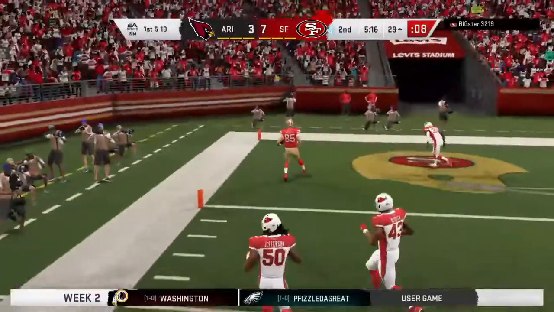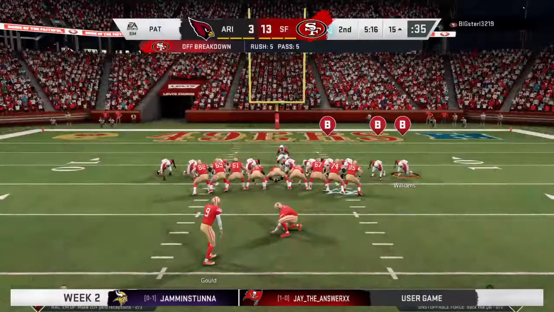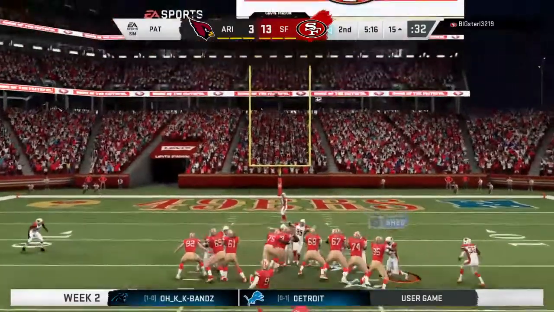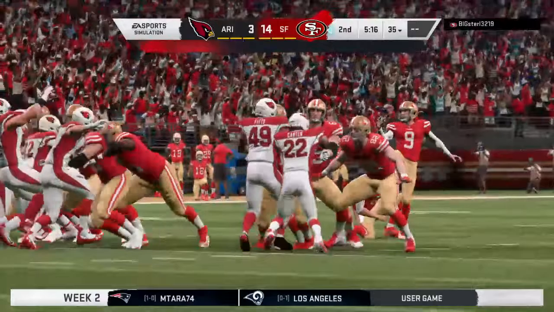Garoppolo on first down. Completes it to the tight end, Kittle. And across the chalk, into the end zone. It's a 49er touchdown. George Kittle, his first touchdown of the new season. And the Niners are able to stretch their lead. Gould with the extra point, and that pushes the lead up to 11.